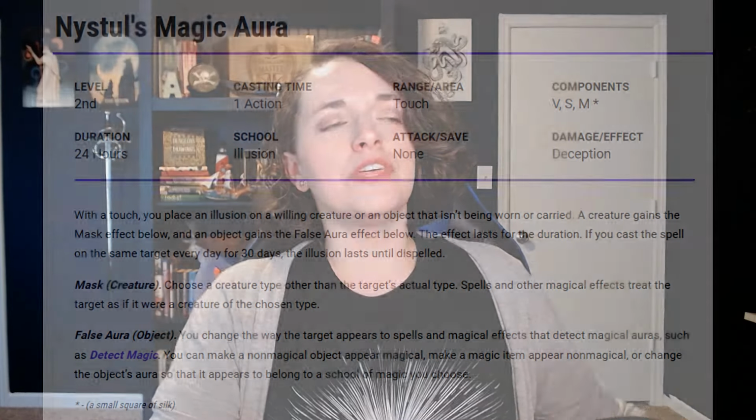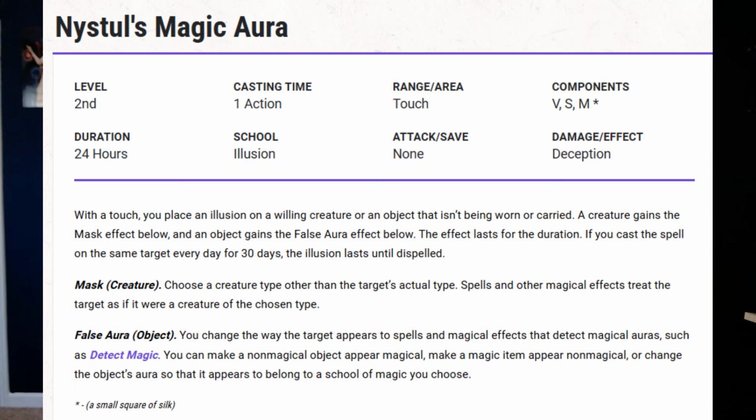at least within RAW, and then we can give some ideas for how to work at it outside of RAW, and RAW is rules as written, in case you didn't know. So number one, this is a newer thing that I wasn't aware of until recently, but it's Nystul's Magic Aura. Am I saying that correctly? I'm not entirely sure, but this is an illusion spell.